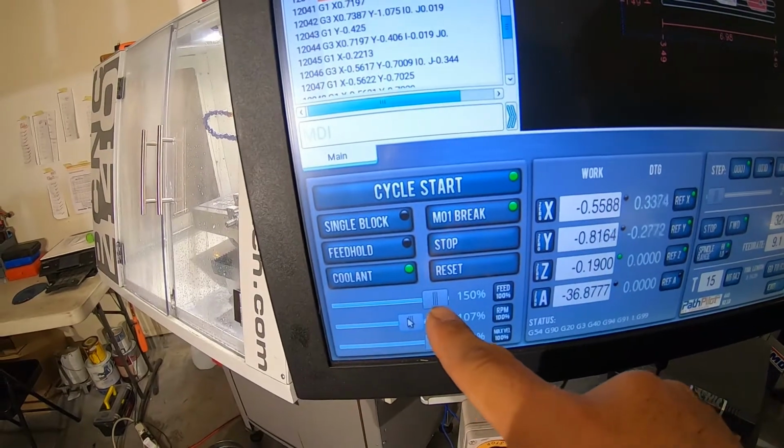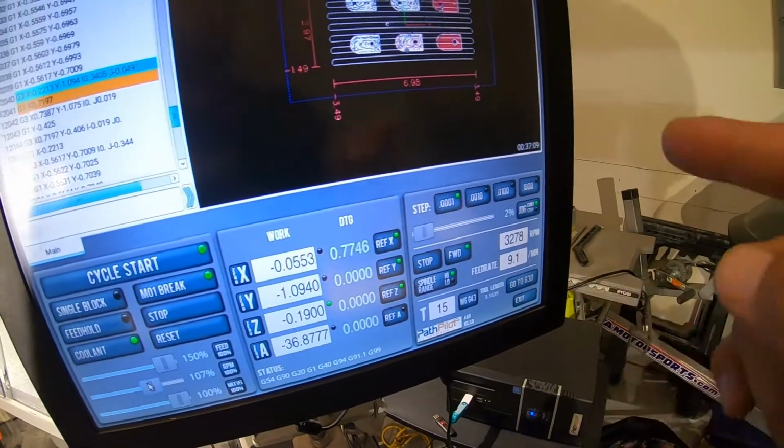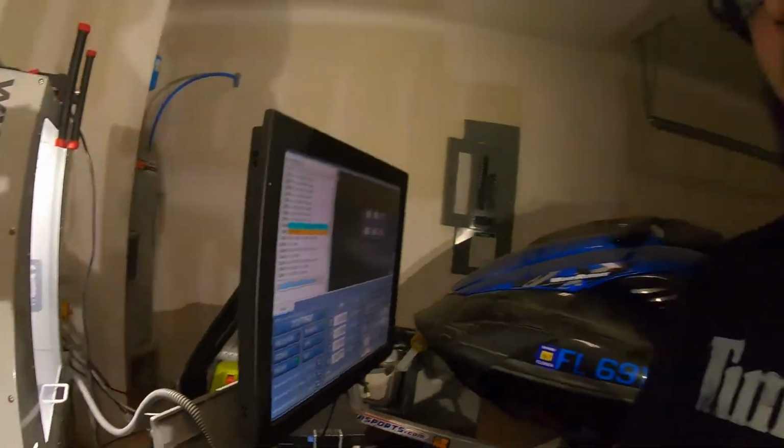I have it chucked all the way up to 150%, which means that I was cutting very slow, probably titanium or something when I chose this tool. Post processor is a major part in this whole thing. So just pay attention to your tools, pay attention to your tool speeds and feeds, and you'll be A-okay. But that's not my main thing on this video.